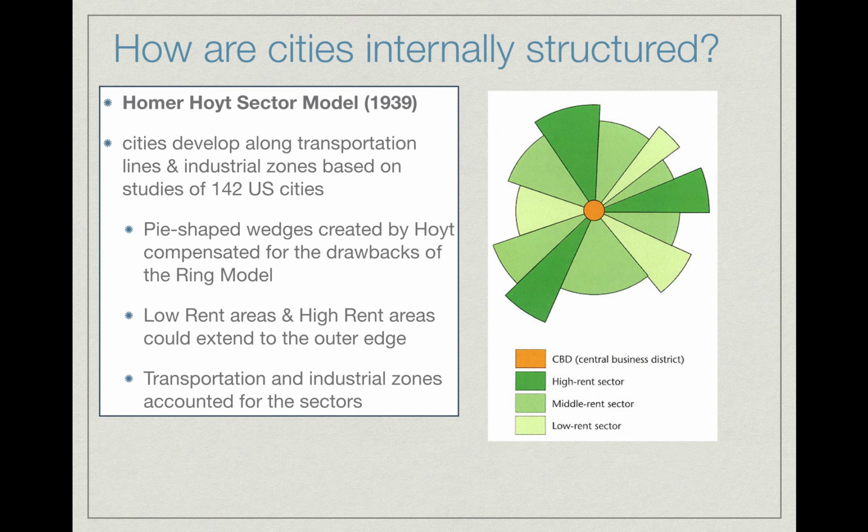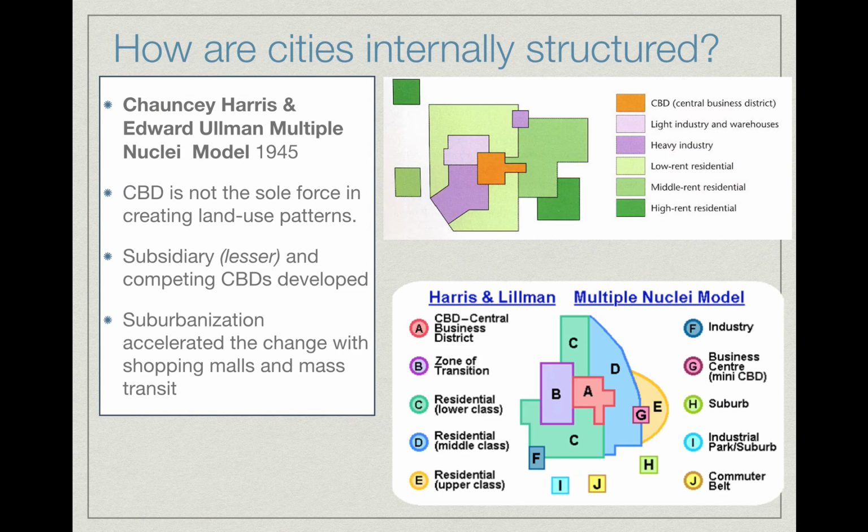As it says, this is a little bit repetitive on that third bullet point, but the transportation and industrial zones are what account for these different sectors. So as opposed to those concentric rings that were an easy way to structure a society, we have a more complicated structure that's really driven by where the transportation lines are. There's also a certain amount of validity that still remains to this day. How perfectly this fits a city in modern day, that's again what we're going to analyze.